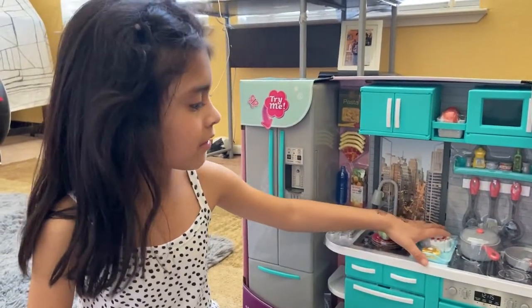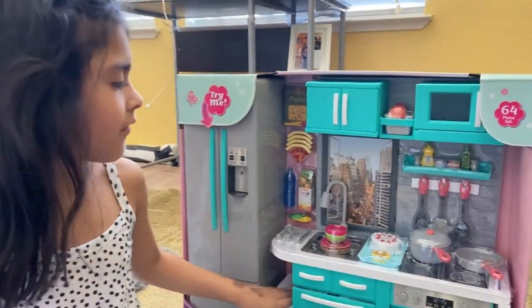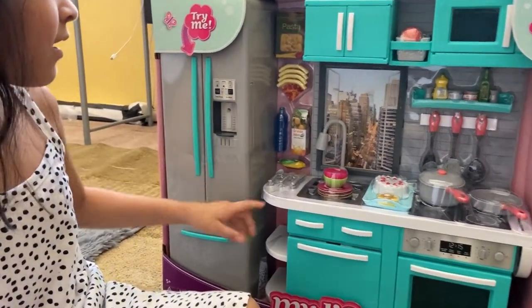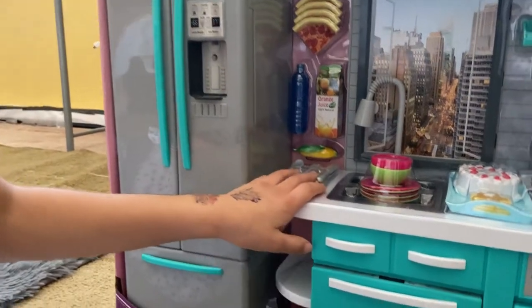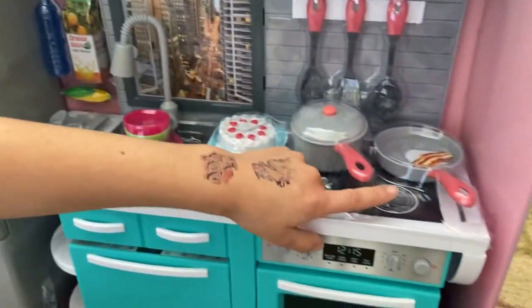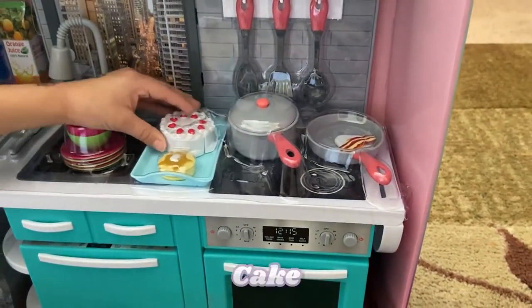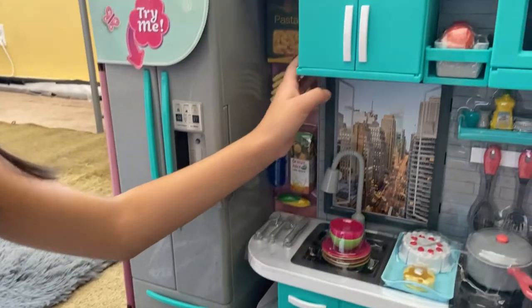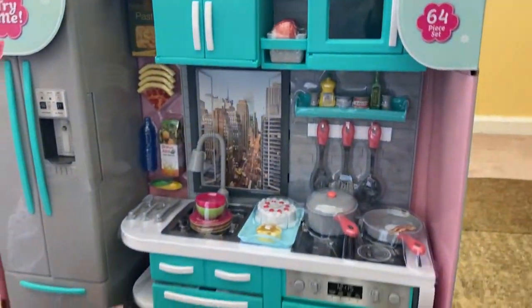I bought this toy from Mama. I have all these things. I have a fridge. I also have a knife, also a fork, also a spoon. I have a kitchen. This is a cake. This is everything.